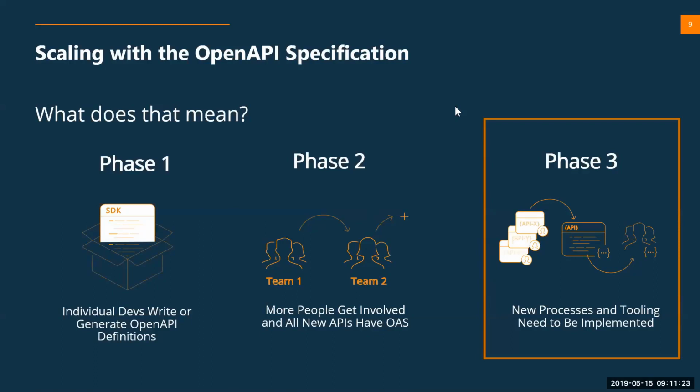Phase two then, generally more people will start to get involved, some more teams, maybe teams that are working on different services or different aspects of an organization's services. So the idea there would be that you might get to a stage where all new APIs will have to have an OpenAPI specification written for them and will have to be OAS compliant. So instead of just generating OpenAPI specifications from your existing services, any new or proposed services would have to comply as well. So that's usually what phase two would look like.